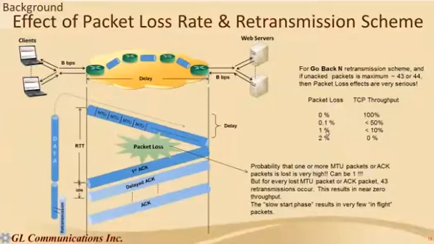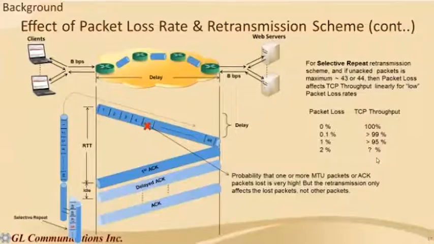Yes, because when there is 1% packet loss and there are 42 packets in flight, the probability that any one packet is lost can be very high, can go up to 1. So this really reduces the throughput a lot. There are some schemes to mitigate this very high effect of packet loss, and one of them is selective repeat retransmission. As we discussed in the previous slide, if for example there are 44 packets in flight and any one is dropped, in go back N retransmission, depending on where it has been dropped, we may have to retransmit the whole buffer again.